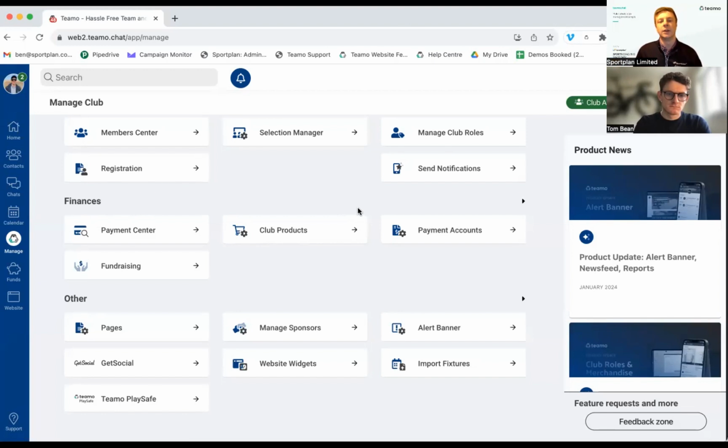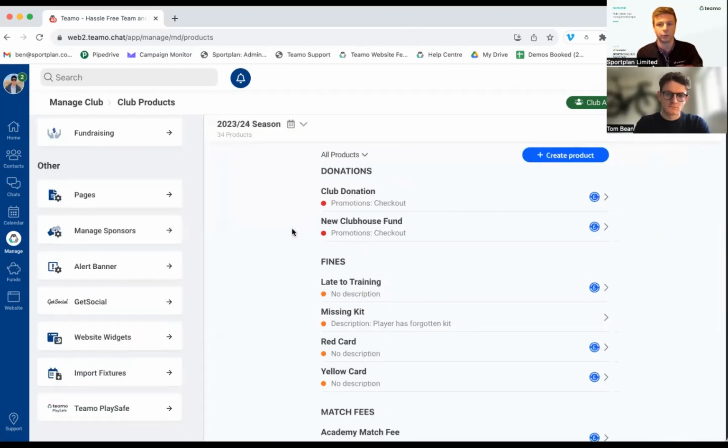All of those products can be created and built out via the club products page here. We can look at all of the ones that we've created so far, create brand new ones, and enter all the different amounts. You've got options to add different concessions to every single product that you make.